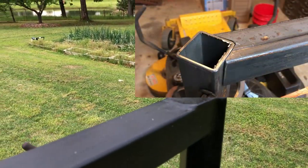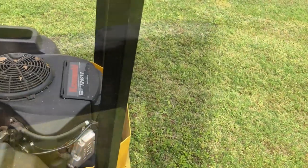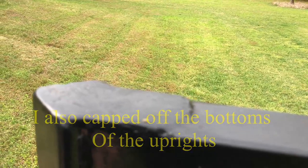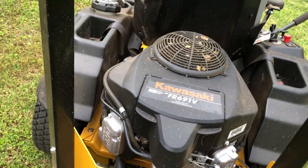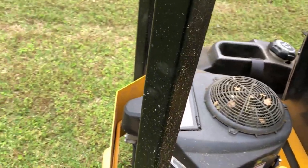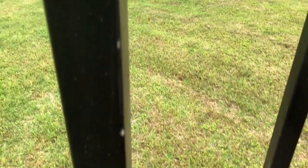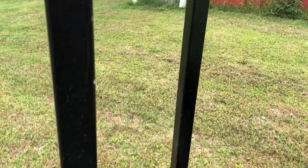I didn't get any welding pictures, and I'm not a great welder. To fill the open holes in the uprights, I cut some arrowhead-shaped pieces of metal and welded those in. It gives it strength, it's more aesthetic, and I won't have any wasps building nests down in those uprights. Here's where it bolts in — I painted it black and bolted it in. One thing to take into account when drilling your holes is that little support bracket on the inside of the engine guard. Drill above it and below it, and make sure your holes don't hit it. I think it's pretty attractive, notwithstanding my welding.